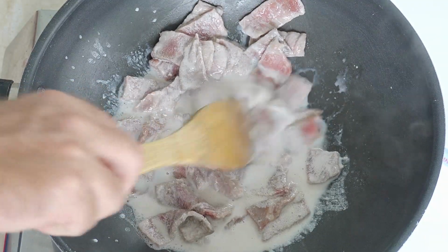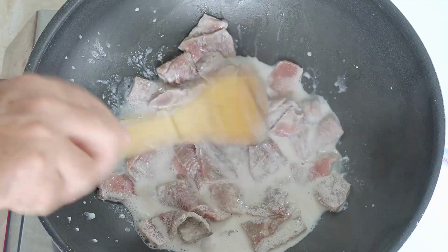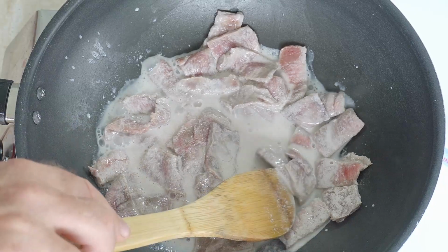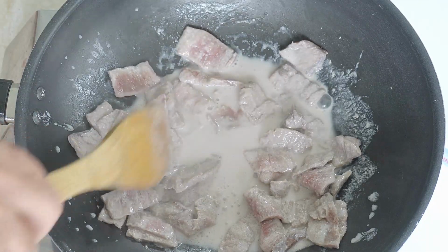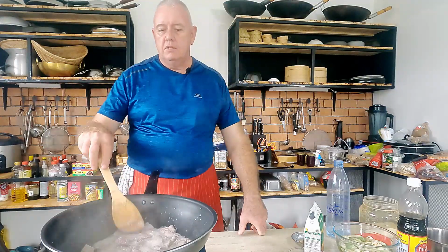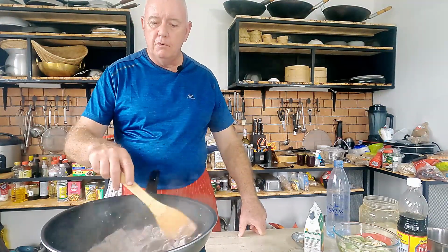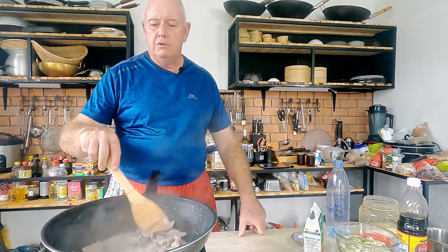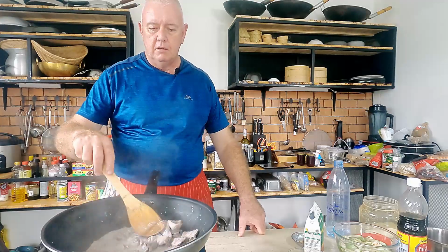So we'll just give that 1 or 2 minutes in there, just keep stirring it around so we don't burn the coconut milk on the bottom, and we're just going to give our beef a light cooking. So it's very easy. It's not hard at all actually. It's a simple recipe, and I can smell that beef already in there with that coconut milk. That smells fantastic. So that's about it guys, all we're doing is putting that little bit of a seal round there, and what we need to do now is take this meat out of here.